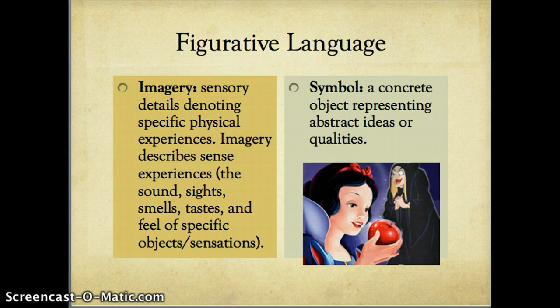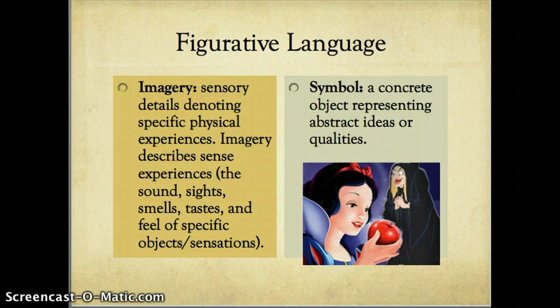And then you might also want to look for symbols. We had to look for symbols when we were reading fiction, so you also have to do this in poetry. Here I've used the example of the apple from Snow White. The apple is a potent symbol in North American culture, and in society as a whole. You think of all the connotations: we see this apple in a Disney cartoon, and we might think of the apple in the Garden of Eden, which Eve ate, and all the connotations that go along with that apple as a symbol.